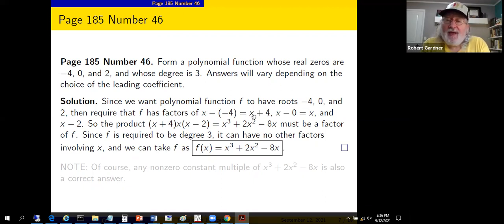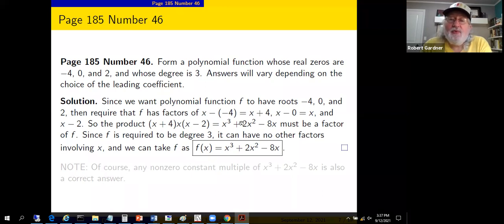Then when you plug -4 into that factor, you'll get 0 out, and 0 times the other factors will produce 0. You want 0 to be a root, then we'll make x minus 0 a factor, or just x itself. You want 2 to be a zero, then we'll make x minus 2 a factor. So if we have the factors x plus 4, x, and x minus 2, this multiplied out, trust me on this, foil these two, and then distribute the x. Maybe it's the easiest way, but you'll produce this.